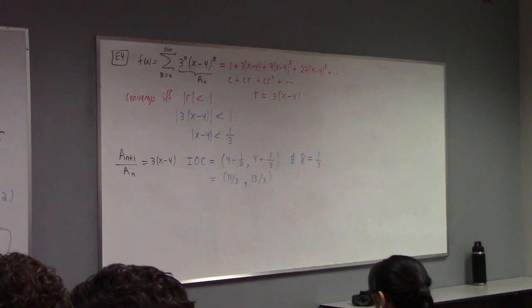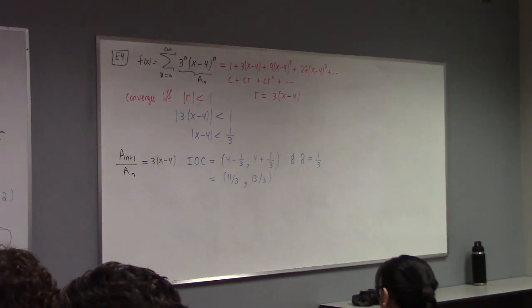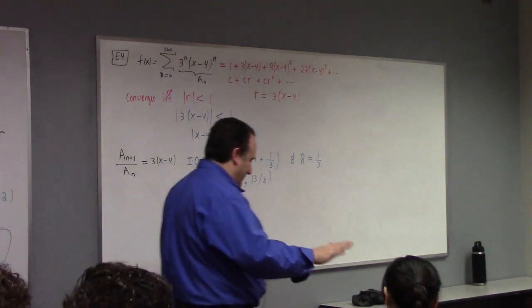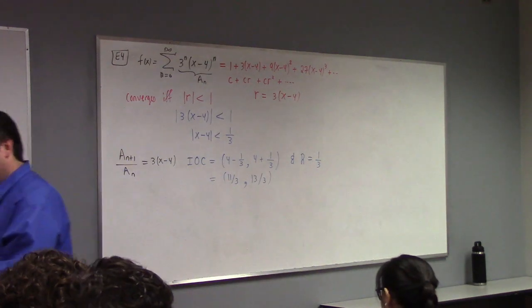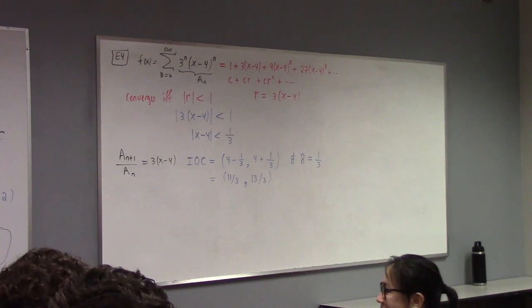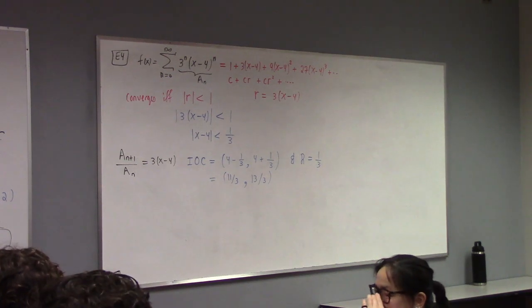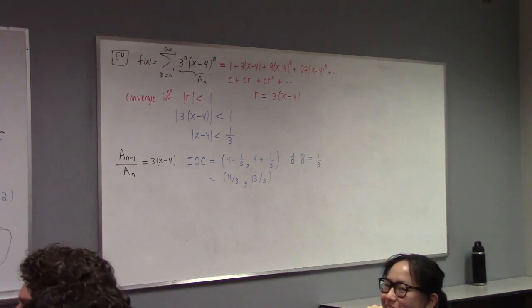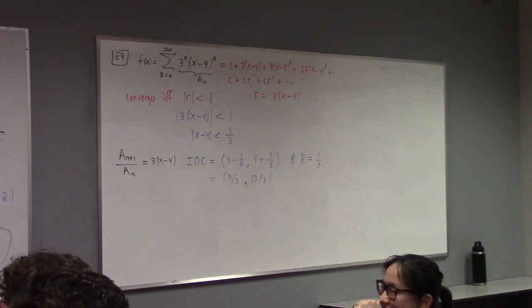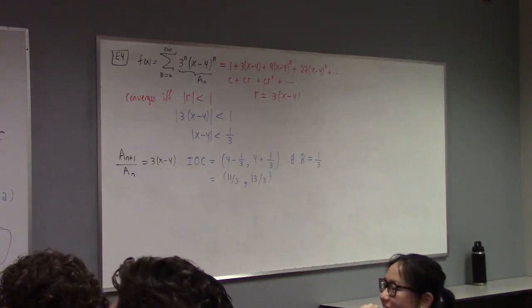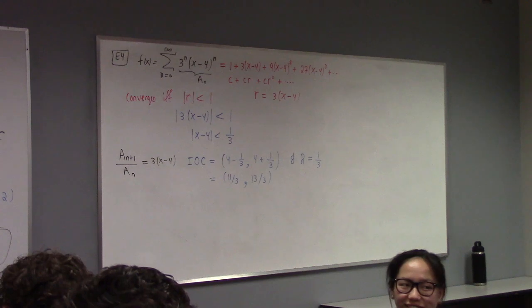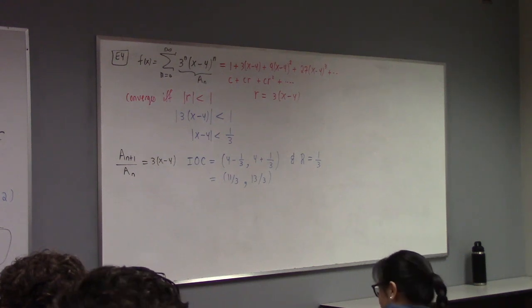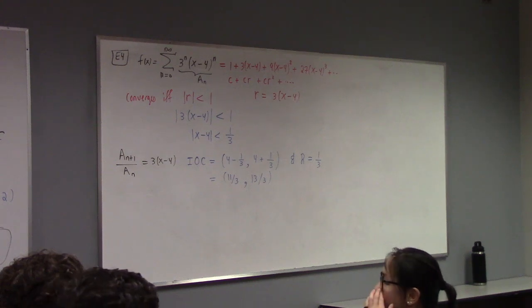So this is it for finding interval and radius of convergence: either apply the ratio test or recognize it as a geometric series, then check endpoints if needed. I won't grade the test before break — Dr. Sperano advised against it. The radius of convergence formula in full generality actually involves something called the limit supremum, which is more sophisticated than this course typically covers, but it gives the rigorous unqualified theorem.